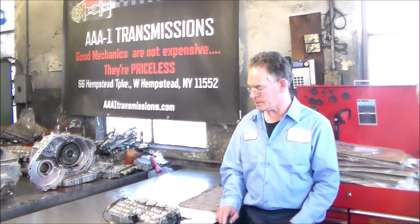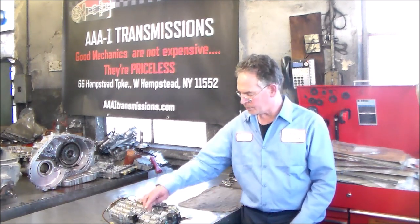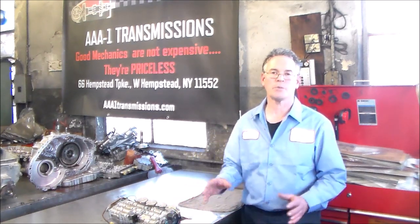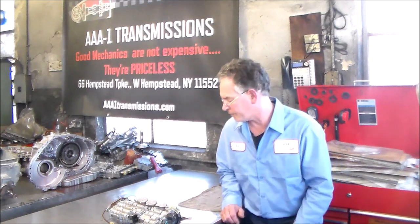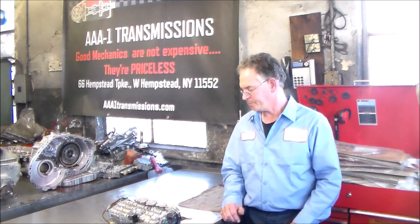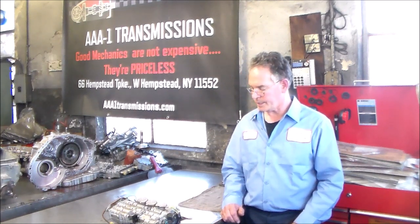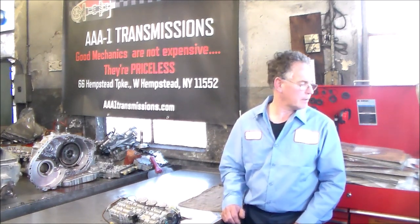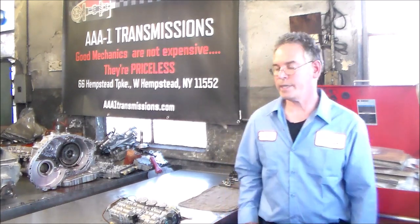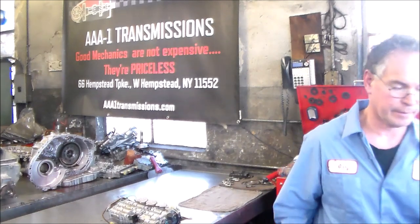There's a few different sections. There's two different sections here, and then there's two underneath where the check balls and stuff are. So we'll go over check ball locations, all that stuff, with this 5L40E valve body. All right, so I guess that is about it. And we will pick it up tomorrow morning and overhaul this valve body.